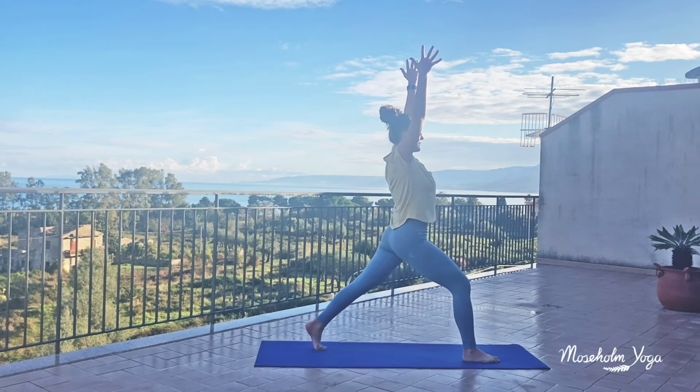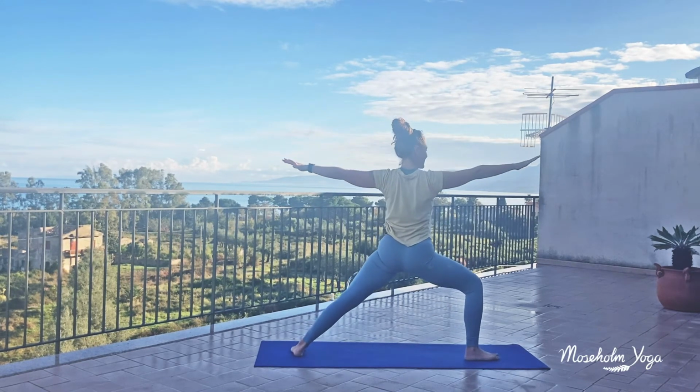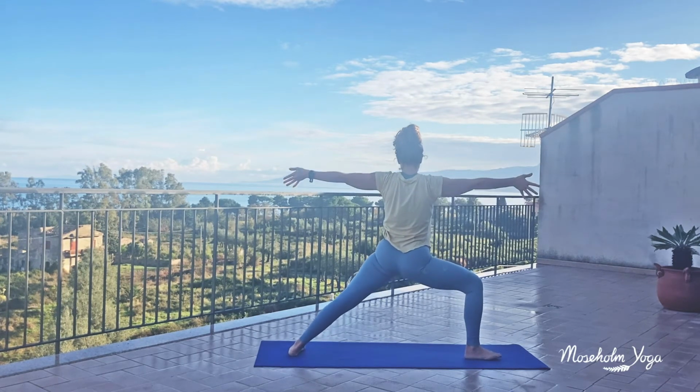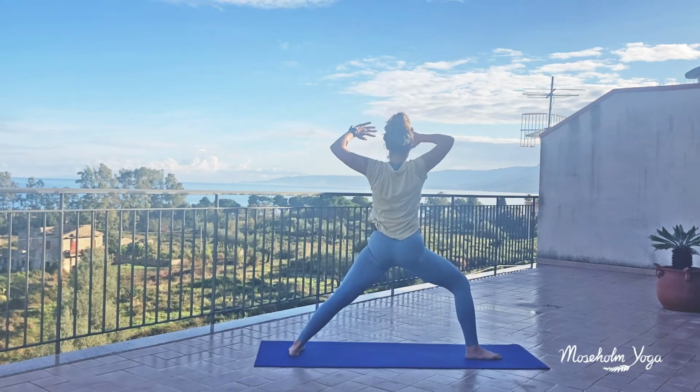One more time, inhale, fill up. And exhale into your warrior two. Ground your feet, settle in your warrior. Take a deep breath in as you lift up nice and tall, arms to the sky. And exhale into your warrior two.